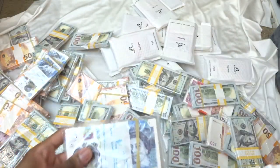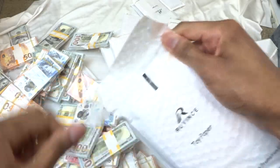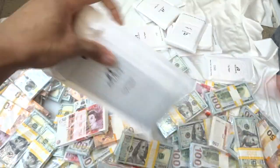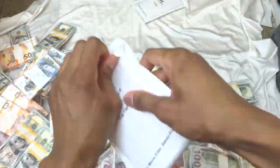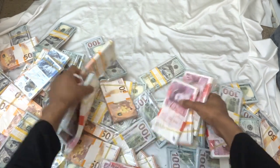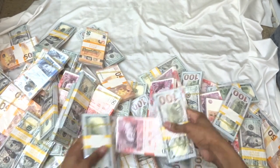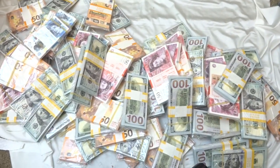Now we got another 5 pound note. 5 pound notes. I think we are finally done, as you can see. I'm going to try to get all this organized, and let's do that now.